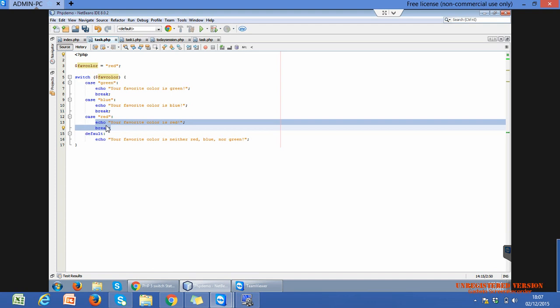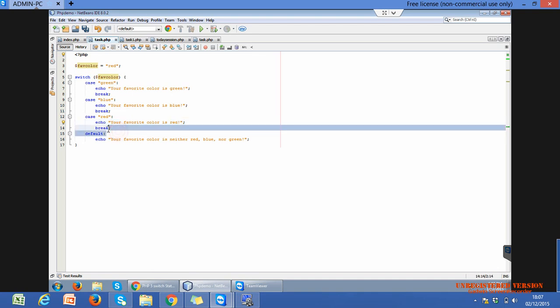Now, what is the code? We are just echoing, displaying a message: your favorite color is red. After this message we are using a break keyword, break with a semicolon.